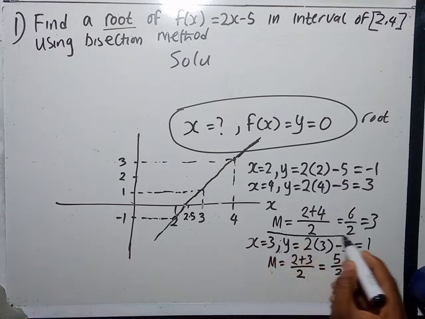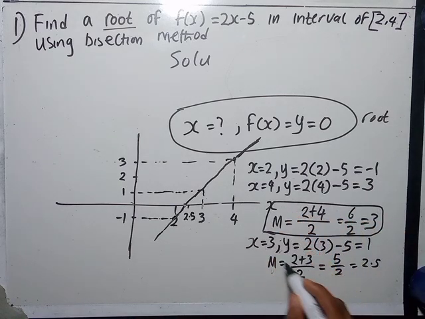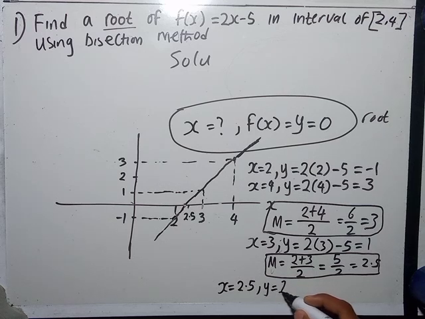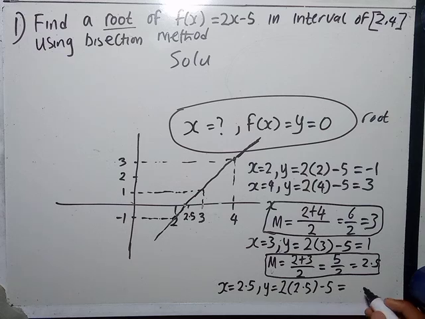Remember, this step was just to get our midpoints. The same thing with this. If we get our midpoints, we will then input it back in that formula to check if we are getting close to 0 or away from 0. So inputting this value, when x is 2.5, what will y then be? We will then say 2 bracket 2.5 minus 5. Now 2 times 2.5 is 5. 5 minus 5 is what?